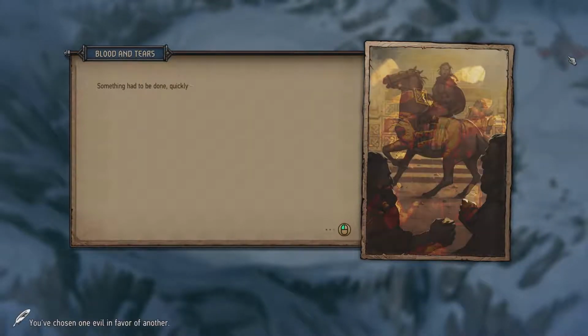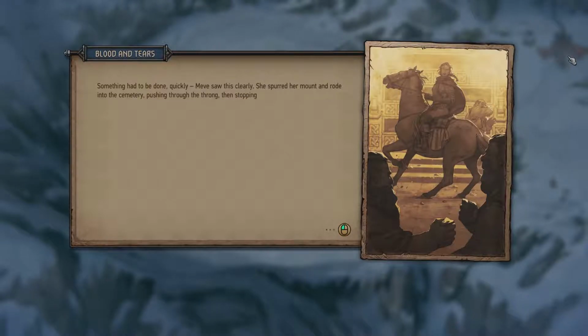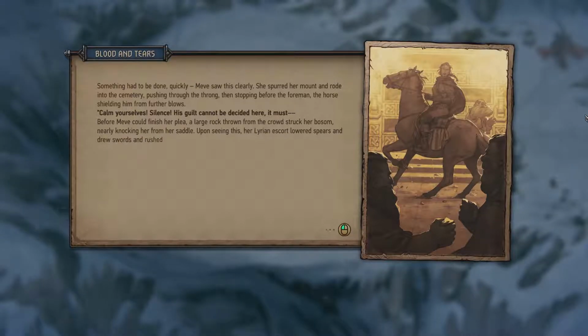Something had to be done quickly. Meave saw this clearly. She spurred her mount and rode into the cemetery, pushing through the throng, then stopping before the foreman, the horse shielding him from further blows. Calm yourselves! Silence! His guilt cannot be decided here. It must! Before Meave could finish her plea, a large rock thrown from the crowd struck her bosom, nearly knocking her from her saddle. Upon seeing this, her Lyrian escort lowered spears and drew swords and rushed at the angry mourners.